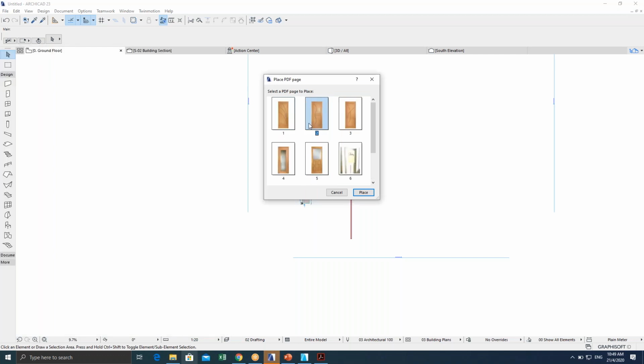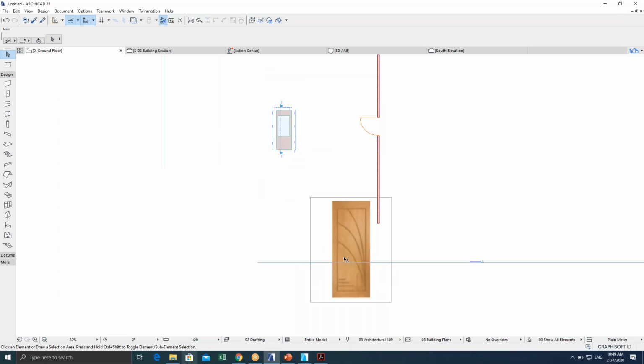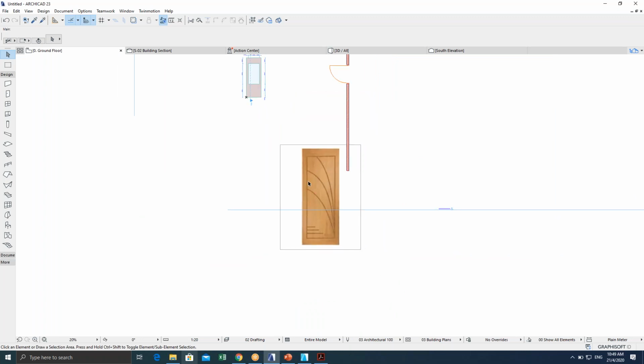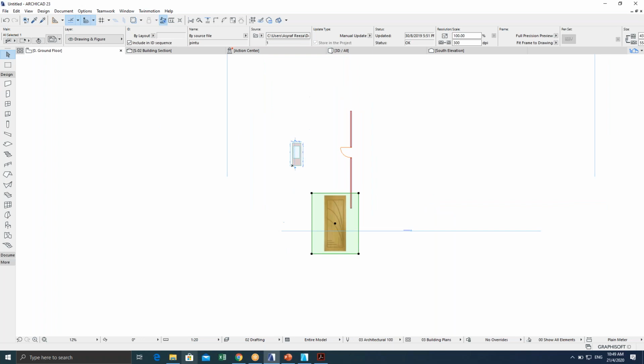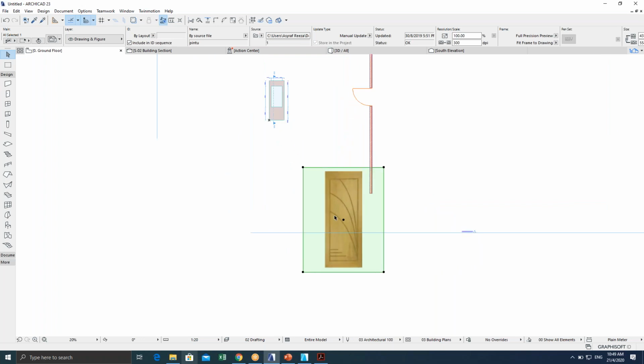Maybe I want this second page or first page. So I just select the first page and click place. Now I have my reference already from the PDF. Then from here I can do my tracing of my door to create something like this.